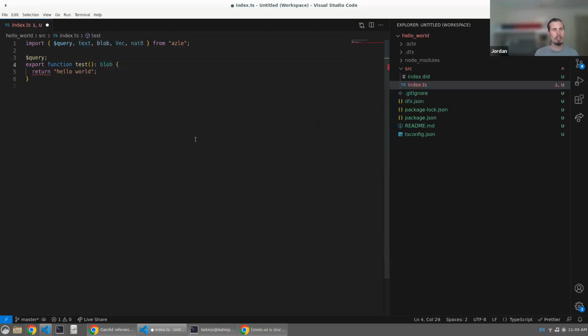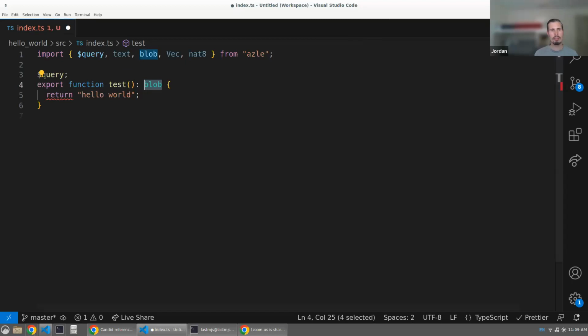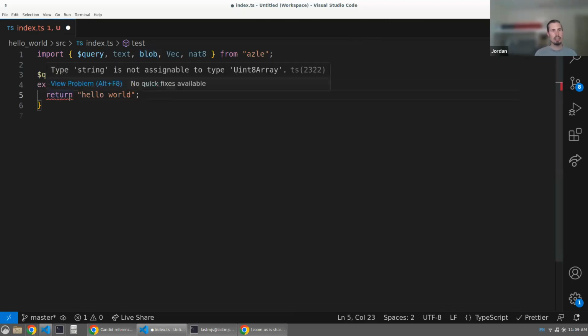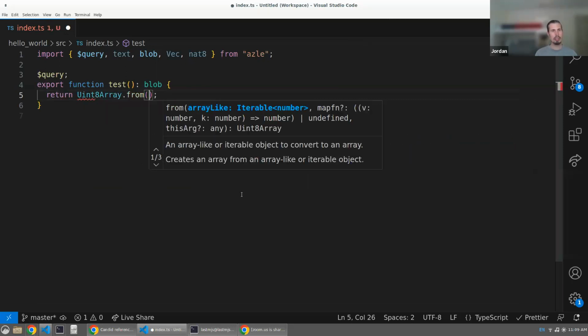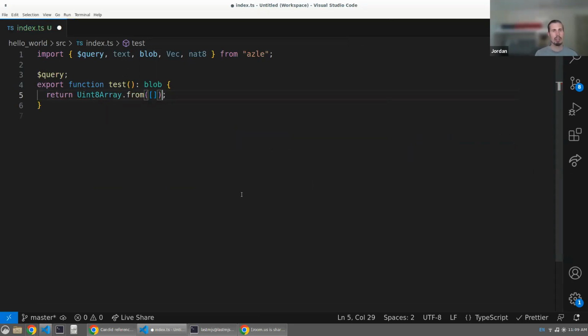So if we use the blob type, I'll zoom in, sorry. If we use the blob type, then TypeScript expects a Uint8Array. So it says here, string is not assignable to type Uint8Array. So you need to actually make an actual Uint8Array, and then you're good to go.